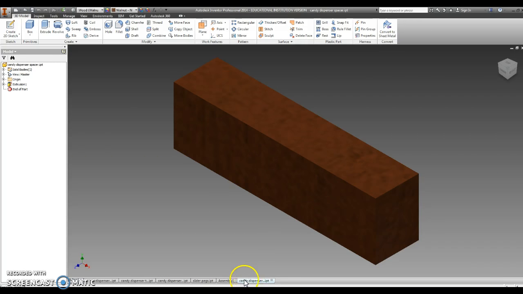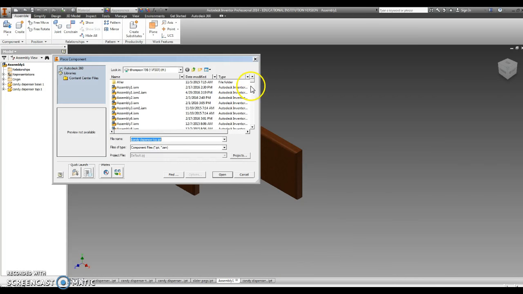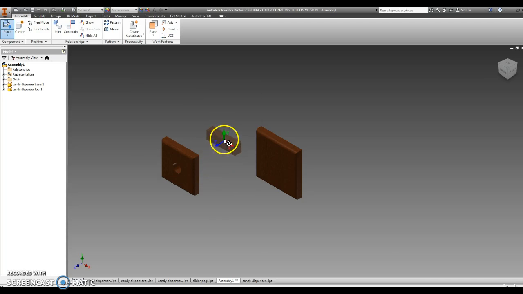Now we'll go to our assembly and see if we can find that. So we'll go to Place, and that should be it right there. I'll open that. You need to have 2 of those. Now I want you to notice, since I was careful to always draw these from the center on the front plane, look how they line up nicely the way they should. This is going to make it much easier when we do our assembly.